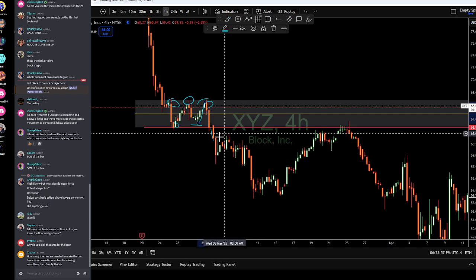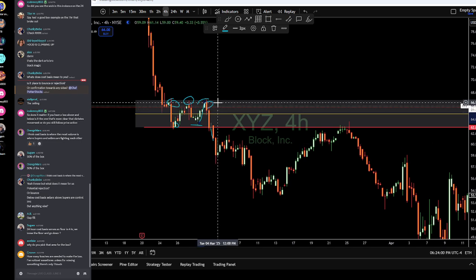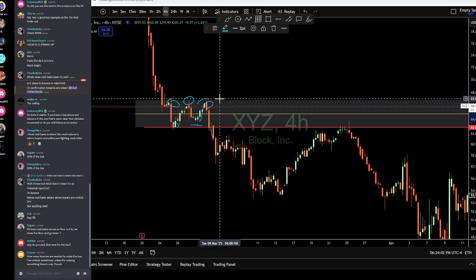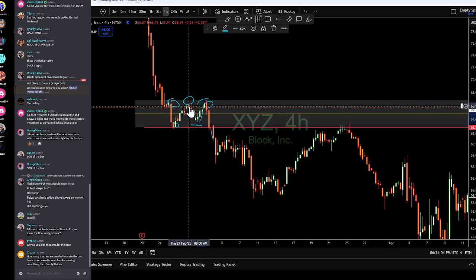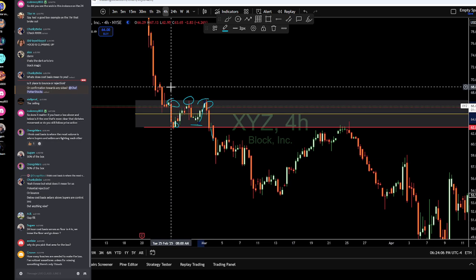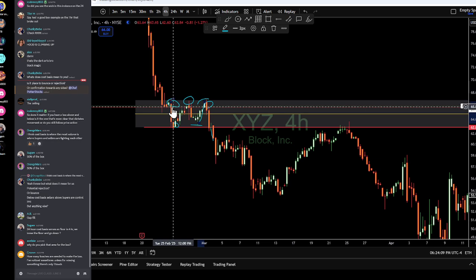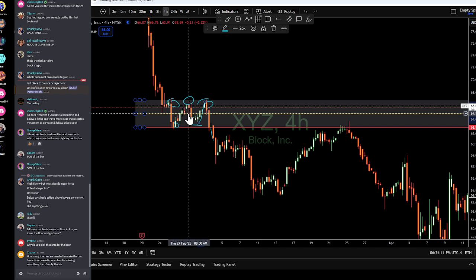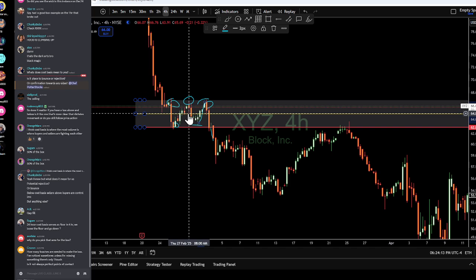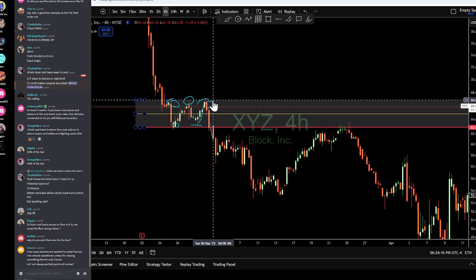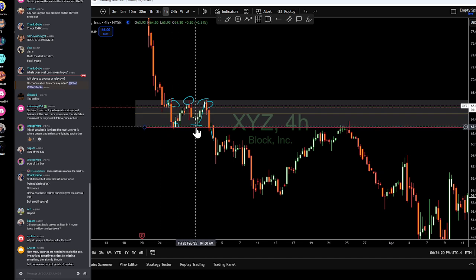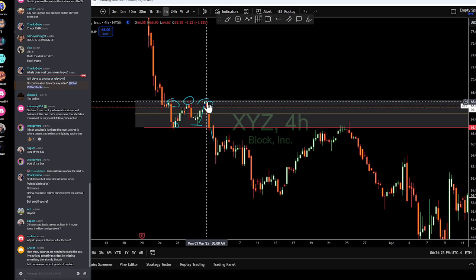How many touches are needed to make the box? Three, realistically, is a general standard rule of thumb. If you have a box that is only in its first or second rotation, you can start looking. So my favorite scenario, let me just say it this way, is where a stock already goes for the third and is lined up to make a third on the opposite side of that box. So in this case, if I saw this rejection, I might be eyeballing a straightforward break of the floor.